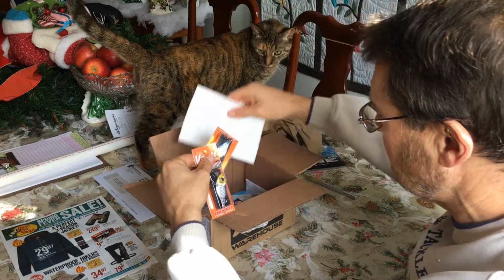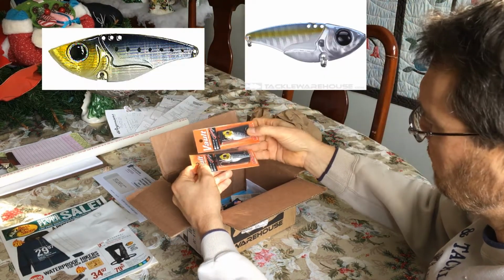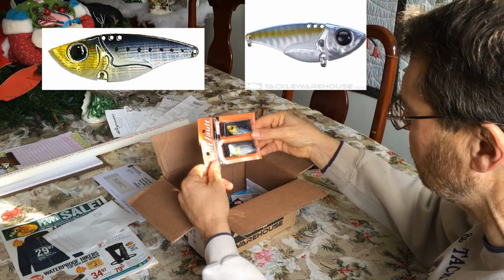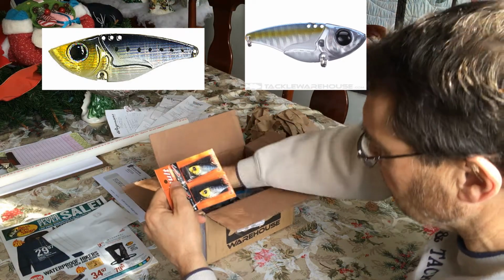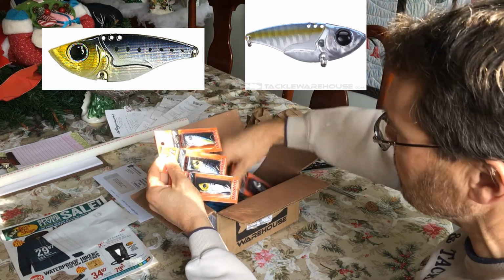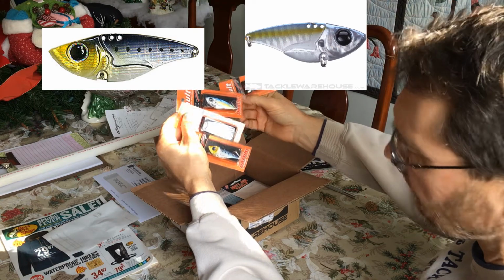But the first things that you can see here are something I've been waiting for quite a while. These are the Damiki Vaults in the half-ounce size. And so these are really great blade baits, and as you know, I like to fish blade baits when the water is cold, when the water gets down into the low 50s all the way down into the 30s. That's when these type of baits shine. And so I got a couple of different Vault lures here, some different colors, as you can see. Let's see if I got any others. I guess that's about it. Oh, here's another one. So I got two each. Even these, they didn't have all the colors I wanted, but these two colors I think will be great for the applications where I'll be fishing.